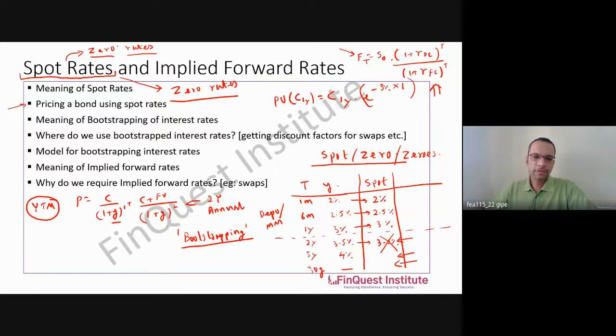So the Y which I have in the denominator is the same yield, or YTM as we call it. Now for plain vanilla bonds, that's an acceptable measure. Why do I say that? Because for plain vanilla bonds, you have certainty about a couple of things. Firstly, you have certainty as to what is the total tenor. Also, at the same time, you know the respective time points at which you're going to receive cash flows.